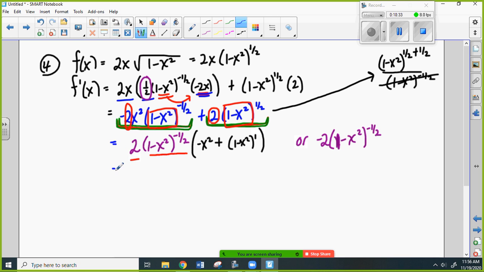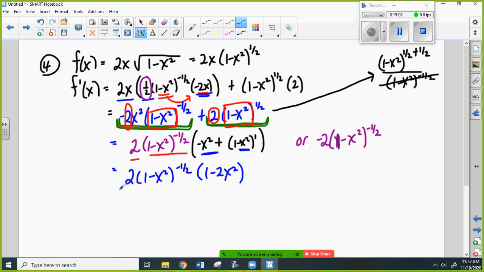Okay, so because this is now raised to the first inside here, I don't really need that exponent, I don't need those parentheses. And so I can combine like terms, and I always tend to write my positive term first, so I'm going to do the positive 1 minus 2x squared. Because a negative x squared and another negative x squared makes negative 2x squared.